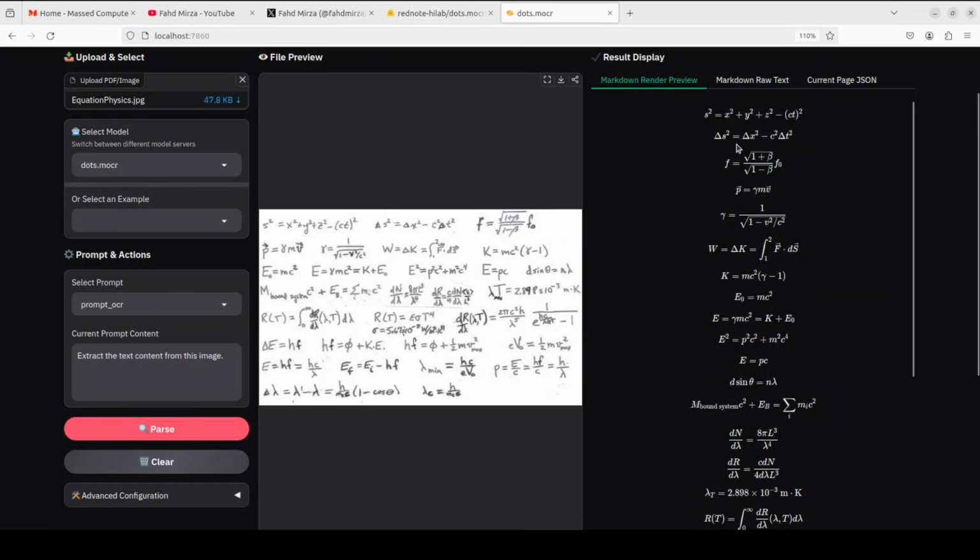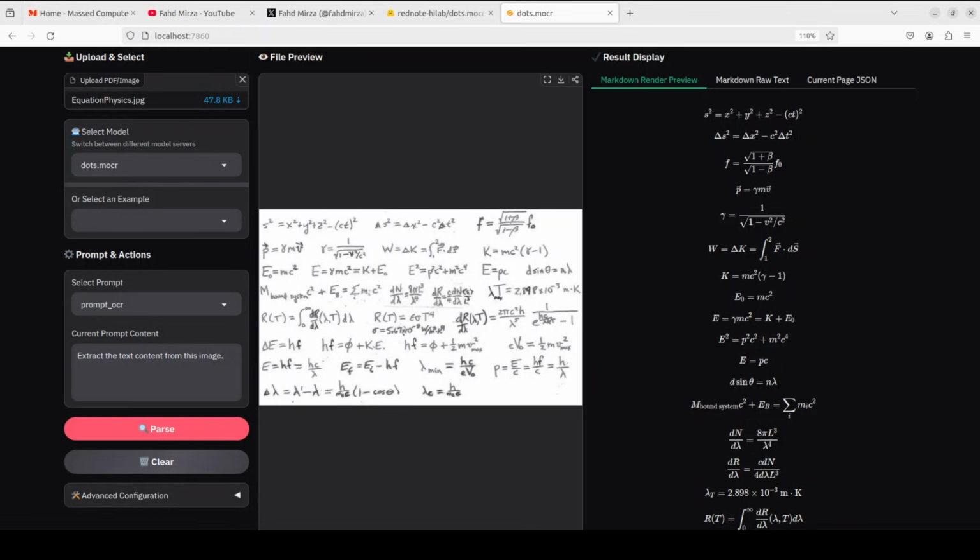Now if I quickly compare it visually, let me check. I can definitely say that this is an improvement over the previous ones because it has correctly extracted every handwritten physics equation from the image, as you can see here, and rendered them as clean, properly formatted LaTeX math.